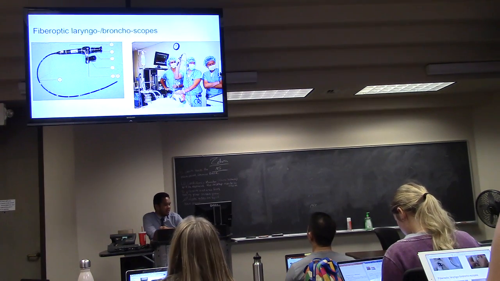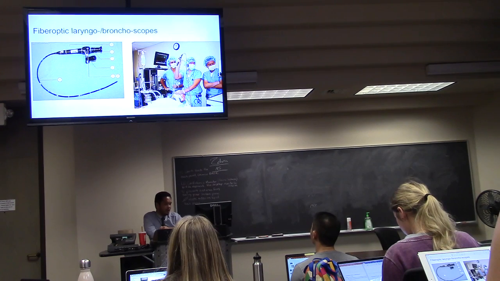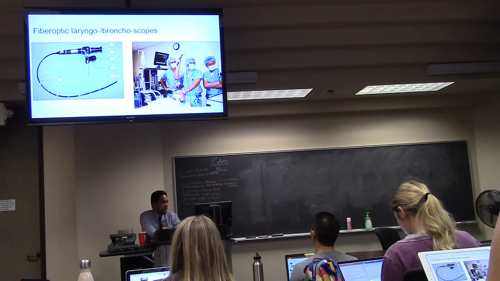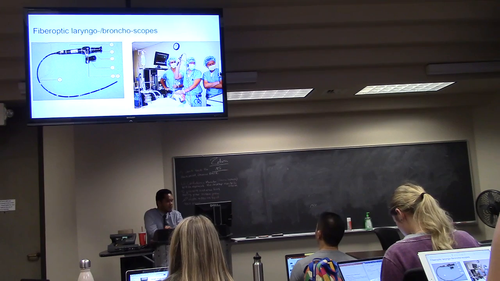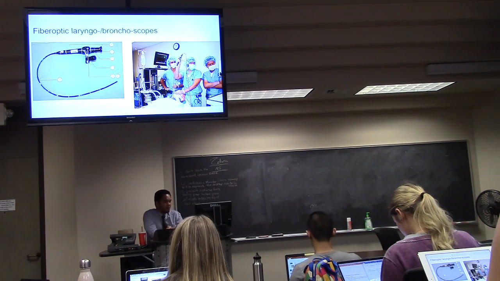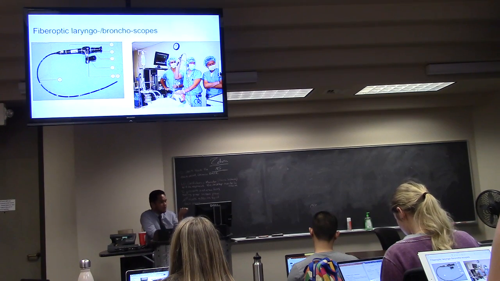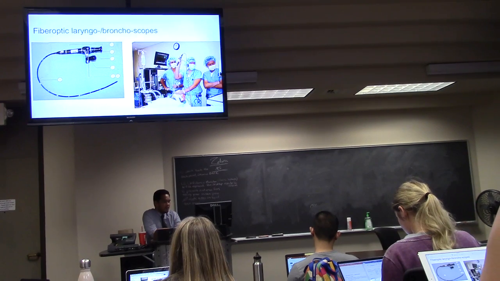And then one of the other things that we're seeing a lot more, even in the pre-hospital setting, is fiber optic laryngoscopes and bronchoscopes. These are now readily available, about $1,500. You can buy one of your own. And it's really useful for patients that have a difficult airway, because you don't have to put a lot of force into their airway if you're trying to intubate. And again, you can visualize, and you can do a number of different maneuvers with this in patients with a difficult airway, but it requires a little bit of training.